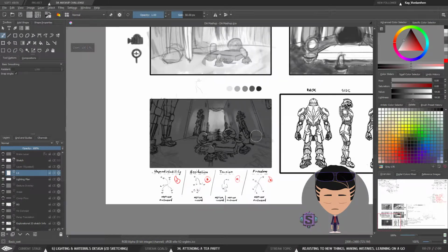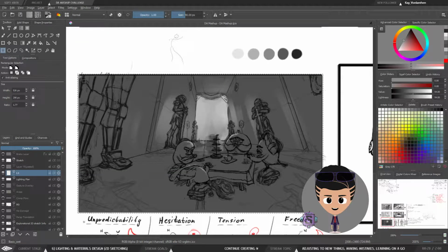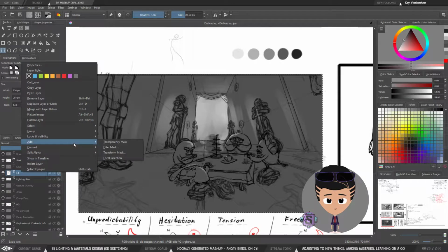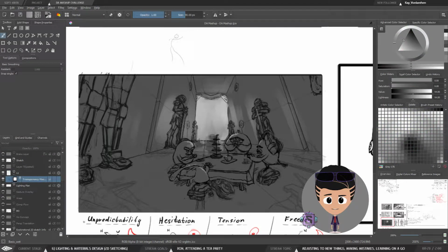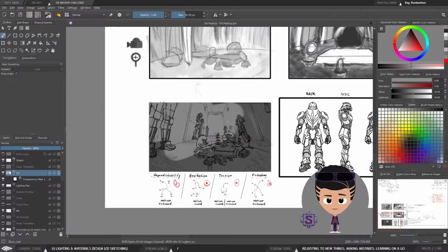Okay, let's just start again, or not. No, let's just get rid of this one completely. And also, let's make this one and actually create a selection for it to not go out of the edges. Local selection. Or just transparency mask. No, we're not going to paint on the transparency mask, inside of it.